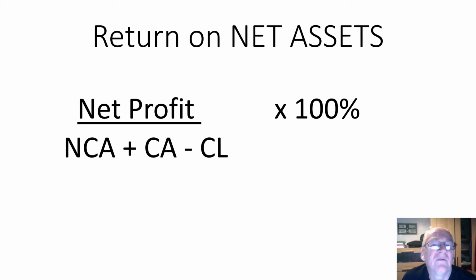So RONA, return on net assets, very old fashioned. You can only really do it on sole traders' accounts, and net profit is normally the same as operating profit, but you can of course calculate net assets from a set of financial statements. It's non-current assets plus current assets minus current liabilities.